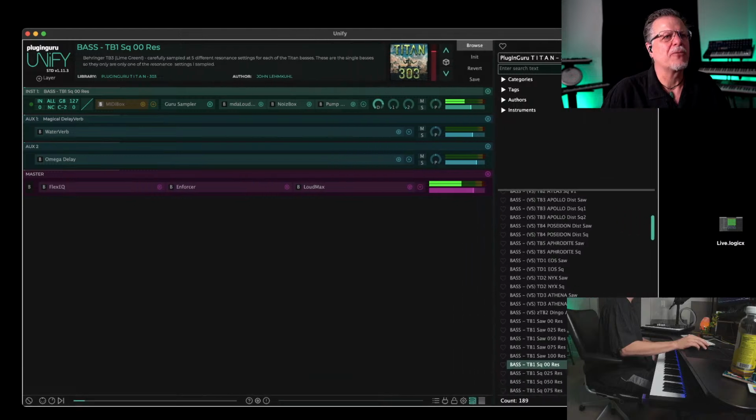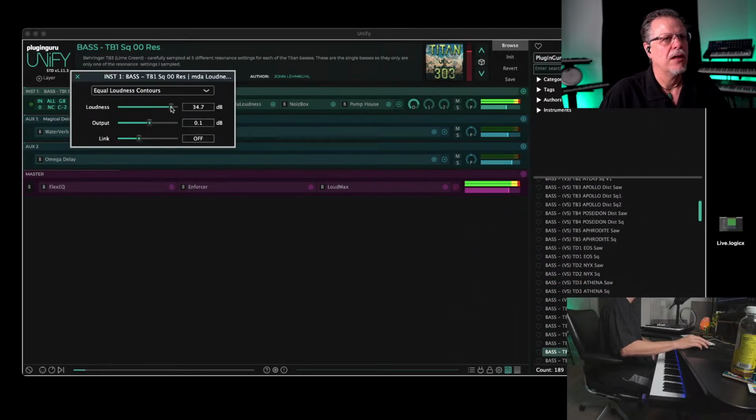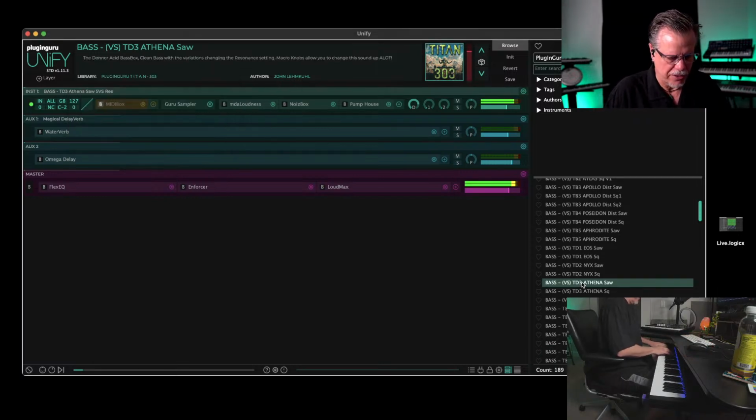And if you open this up so you can see everything, there's a loudness that you can control. How much emphasis you want on the main frequency of the bass, the lower frequency, I'm not thinking of the name of it, but it focuses on it or removes it if you want. So you have that available on every bass, which is really cool.